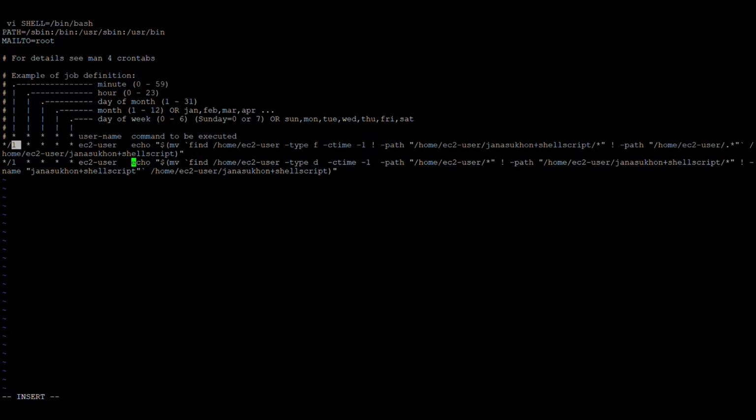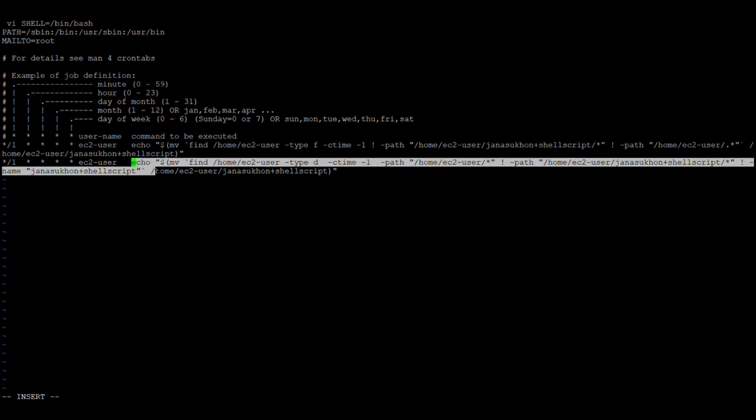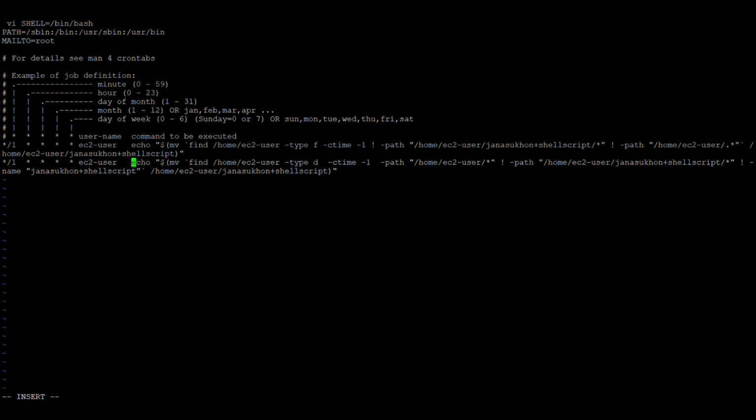And then the username of the user that will execute the job, which is EC2 user, and then the command itself. So here it's the command for the files, and here is the command for the directories. And then I'm just going to press escape, and then save and exit.